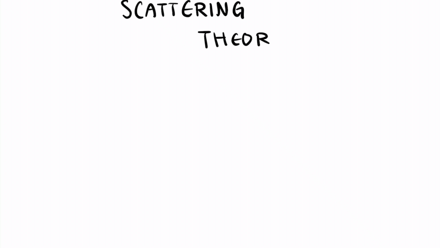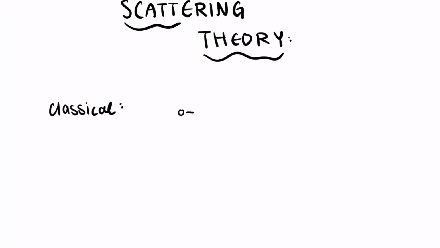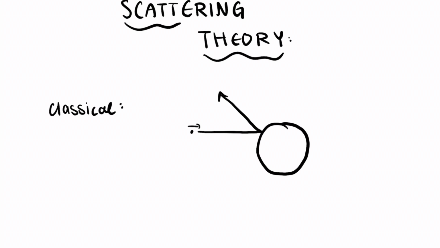Now we'll discuss quantum scattering theory, which we can use for states that have a continuous spectrum instead of a discrete spectrum. Let's start with classical scattering theory. In classical scattering, we can consider hitting a target particle with another particle, sending the second particle moving at a scattering angle theta. In the case of hard sphere elastic scattering, let's consider firing a BB pellet at a bowling ball. With some simple math, we can calculate the scattering angle for the BB pellet.